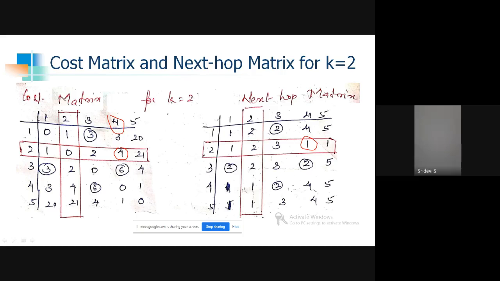Is any more change you see? Then for here, actually it was 4 only, so it is retained as 1 only here. We retain it as 1, no issue. If you see 6, it is changed to 2. So the meaning of this is, when you have source node 3 and destination 4, the cost is reduced to 6, the new value. And the next hop from 3 to 4, what the data has to go through, is 2. That is what k equal to 2 means. So like this you will be finding out. So here it is updated.